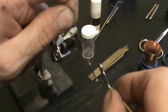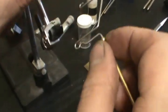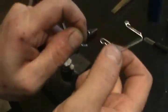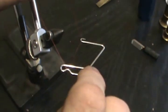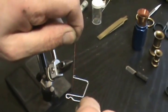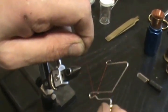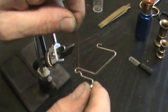If this is confusing to you, don't let it be confusing. Let me get this over here so you can see it better and we get it isolated. This is the starting point of the whip finisher right there, and you bring it over and it will naturally swivel as you move your hand this way. See how it opens up and closes up?